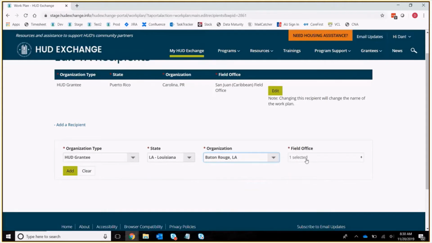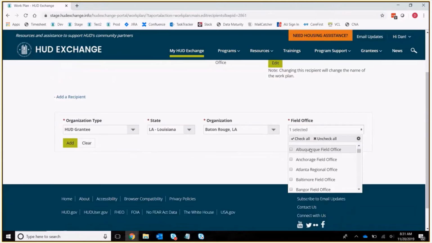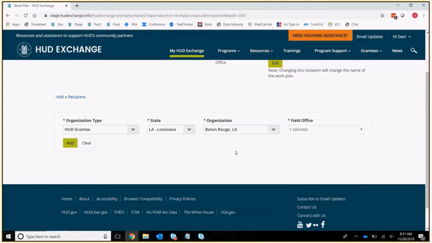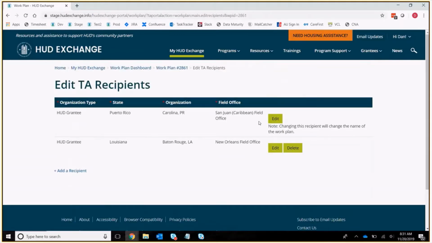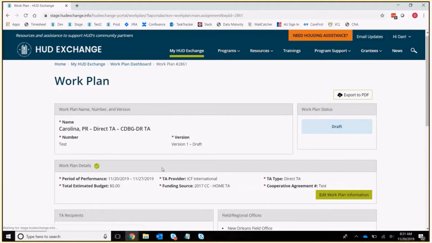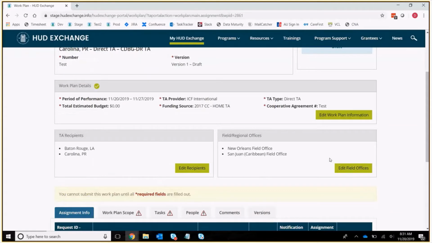It will automatically enter in a field office based off of that organization, but you can always add or remove field offices or select not applicable if field offices just aren't relevant for this TA engagement. Okay, let me return to the work plan, and I can see that that TA recipient has been added.